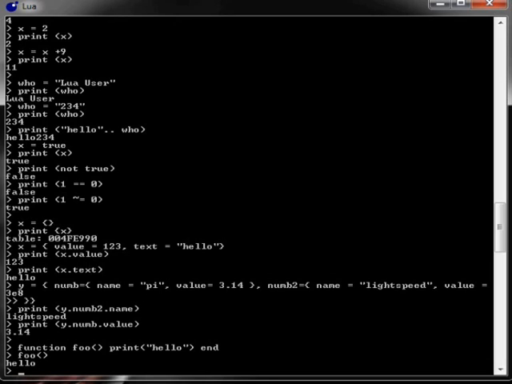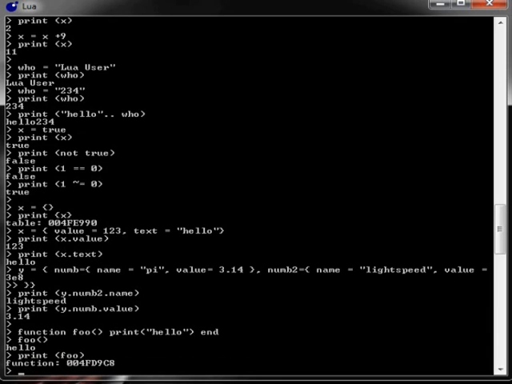And so if you do print foo, as if you were going to do that, it'll just give you the function identifier, so it's sort of similar to the table. Here we go, x equals function, print. Oh wait, did we just do that? Yeah. Okay, so that is all I have here for functions.